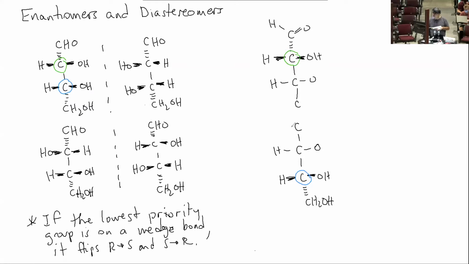And so I hope that I can show you a way to deal with this type of thing in a fairly straightforward fashion. That's what I'm going to do next: we're going to apply the Cahn-Ingold-Prelog rules to those two carbons. Everyone okay so far? How are we for time?